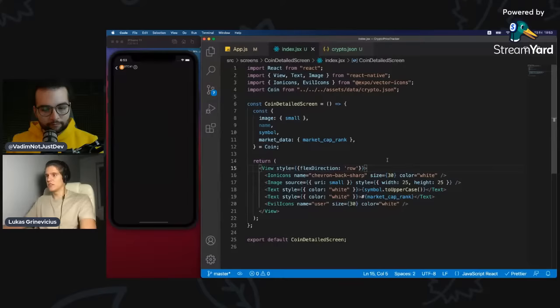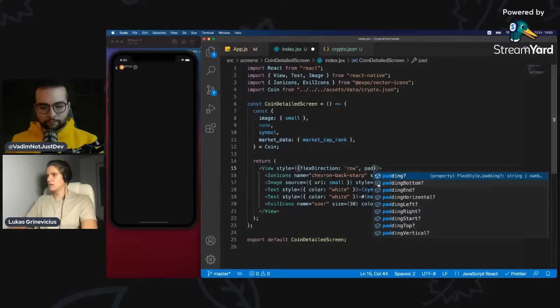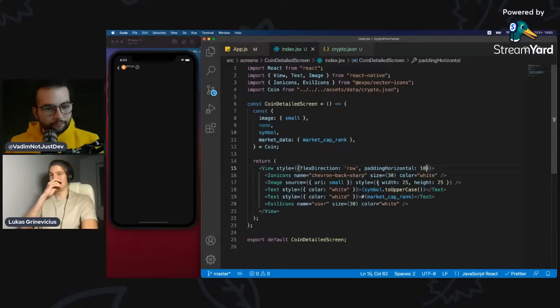And we can continue further. The first icon, I think we can give some padding already, I think 10 should be enough, in my opinion. And you want to spread them apart because they're also very cluttered. Yeah, they're cluttered, but also they are not aligned correctly. So I will just do align items center. And as you can see, this is getting out of hand really fast.